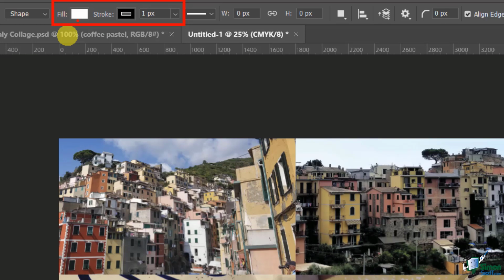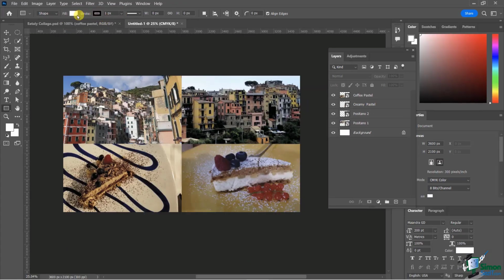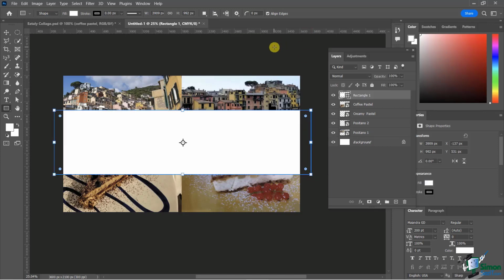What is going to be the fill color? Is there going to be a stroke or an outline? And what's going to be the width of that outline? Okay, so I don't know yet, so don't worry about it right now, but I'm just going to keep it at white, and then I'm going to say I don't want to have a stroke, so I'm going to click on this little drop down and then just bring that down to 0. Okay, so it's fine. So now I'm ready to just simply draw out, and then notice where I'm starting. I'm just going to go ahead and click and drag off the edge of the canvas, and you'll see now I have a white box. Okay, really simple. Nothing more than that, really easy to do.